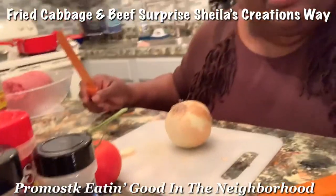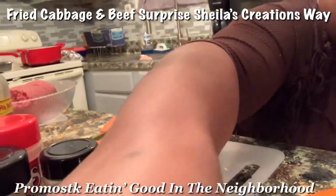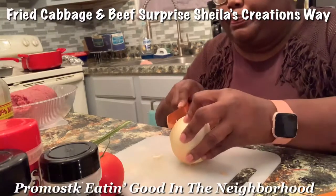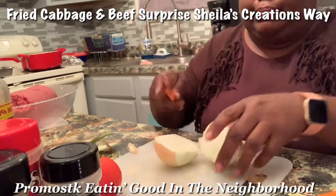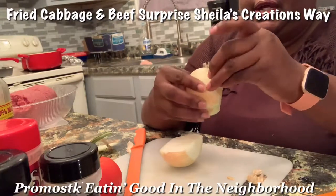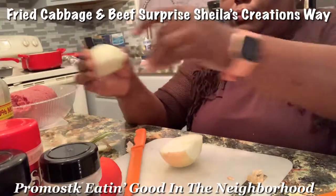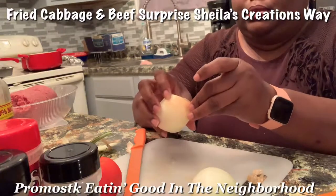Oh, don't want to cooperate. I know what I'll do, you guys. Excuse me. There we go. All right. I'm going to actually use a whole onion, and I'm going to cut it up in long strips because of what I'm doing with them. So we'll cut that down the middle. We'll pull this off and hopefully I won't cry and tear up. I haven't so far. Let's see. Get these onions pulled there.